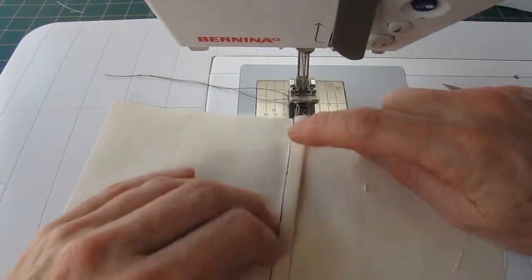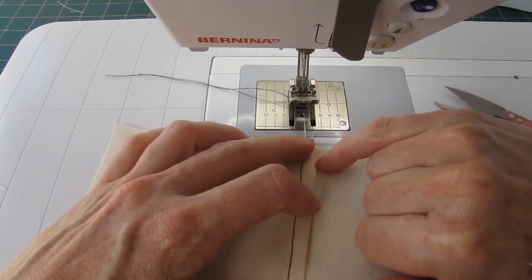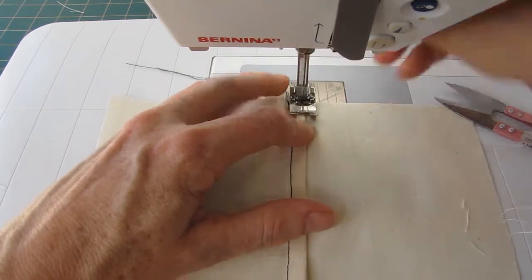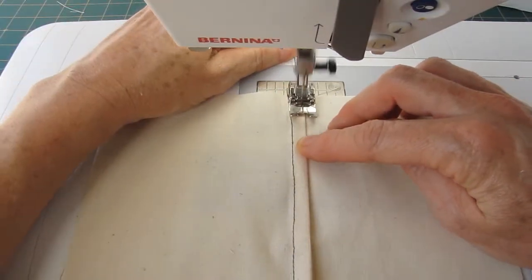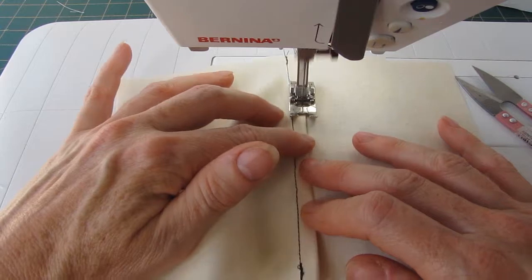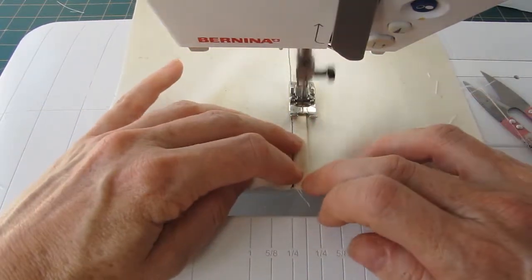And the next thing to do is to stitch all of these seam allowances flat to the right side of fabric. We're going to edge stitch, which is about 1 to 2mm from the folded edge, and stitch all the way down. I'll pop that under there. And stitch all the way down there. Now I'm using black thread. You would normally use thread that matches your fabric. This is just so that it's very visible from this distance.